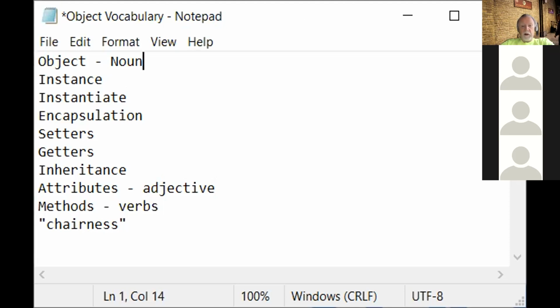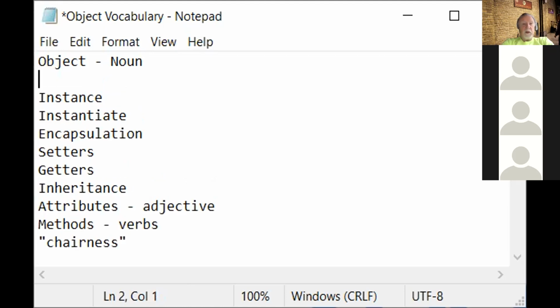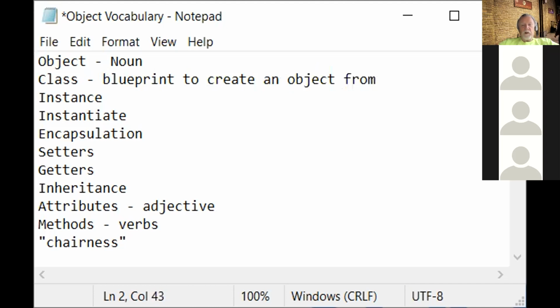I'm missing one here. Again, this should be a class. A class is like a blueprint that we use to create an object from. And when we create the object, we instantiate it.